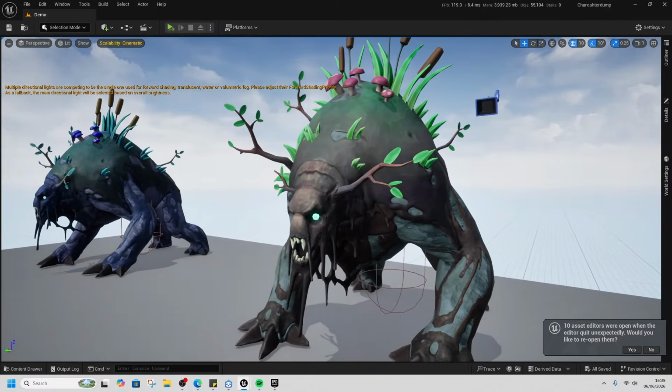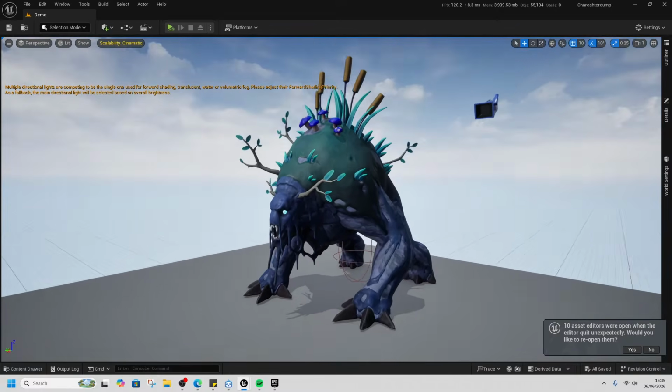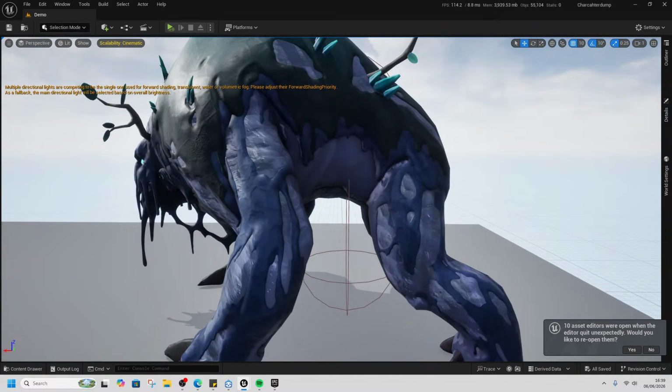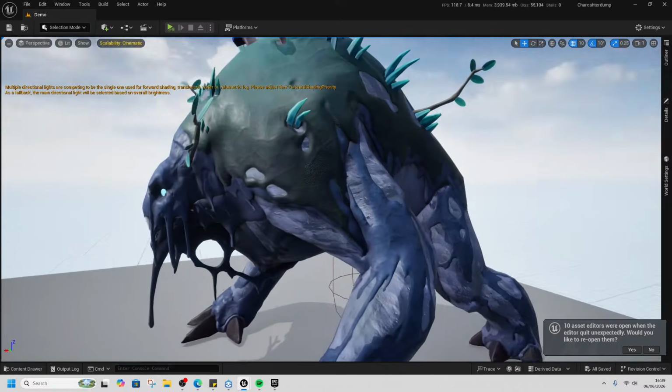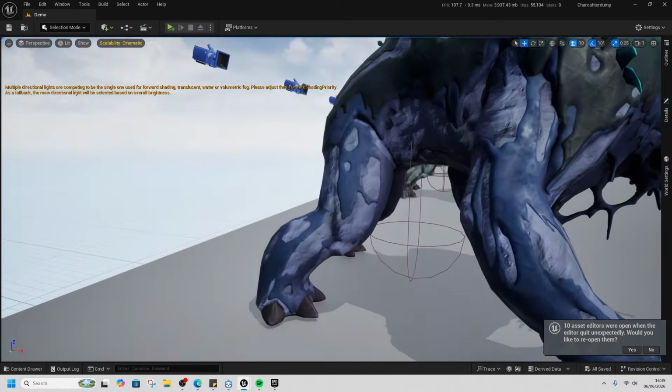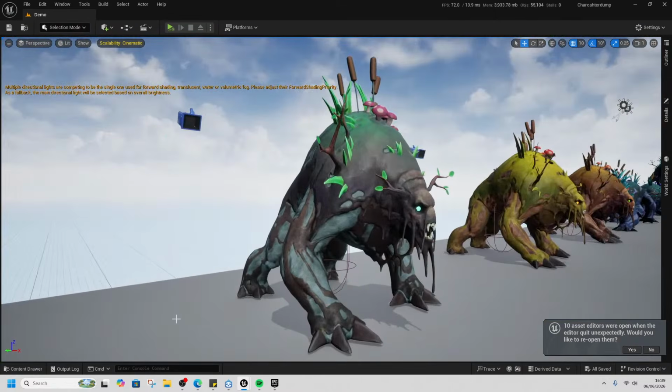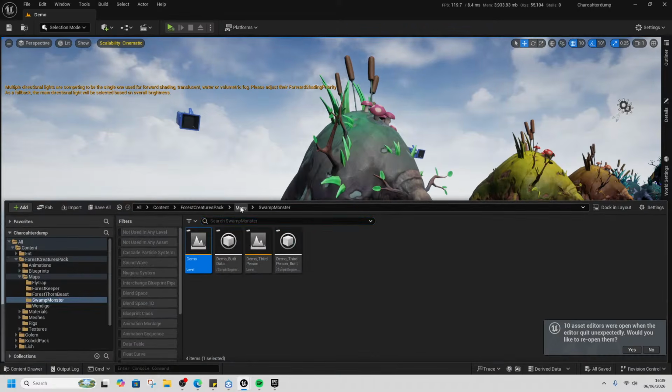But he does look cool. The capsule problem is a serious problem in Unreal.